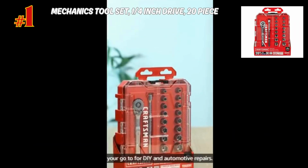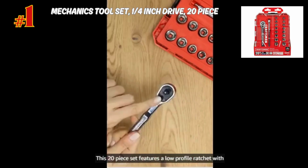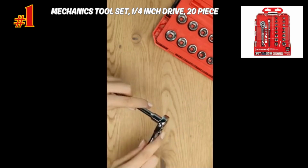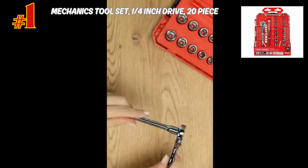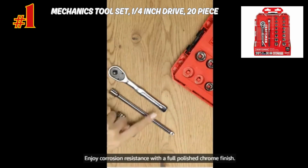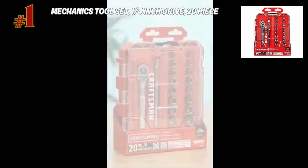Mechanics tool set, 1/4-inch drive, 20-piece. This 20-piece set features a low-profile ratchet with a 72-tooth mechanism for precise control. Access tight spaces with ease using the slim ratchet head. Enjoy corrosion resistance with a full polished chrome finish. Organize your tools effortlessly in the VersaStack compatible case.